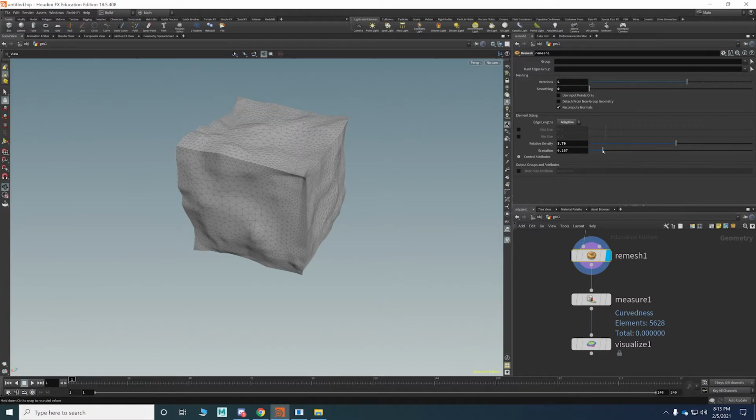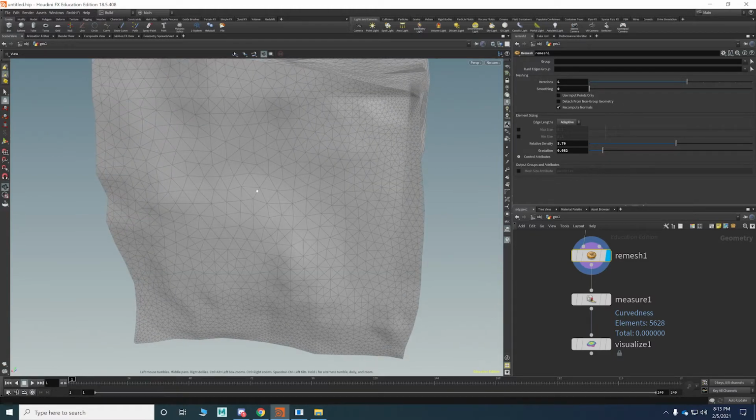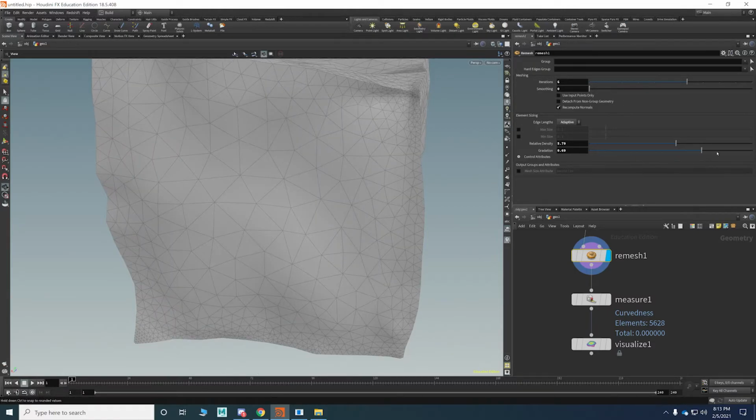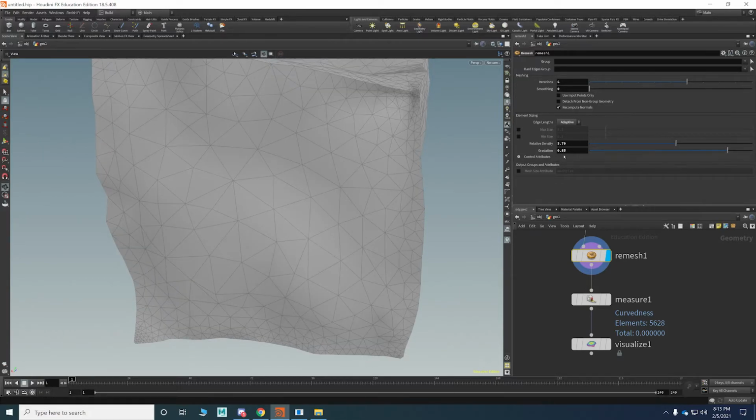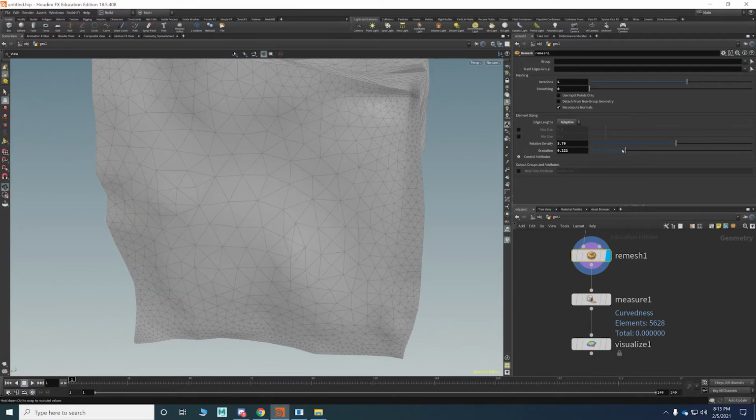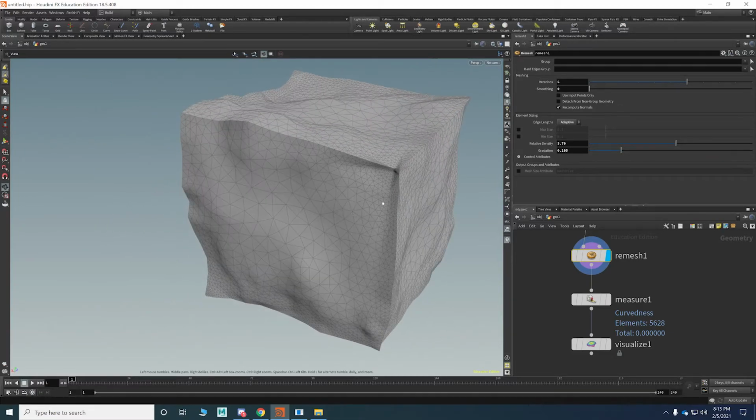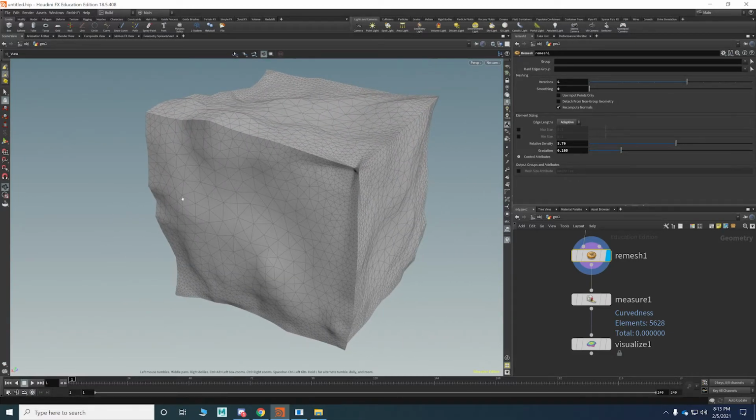If I decrease the value of gradation, then the contrast between the biggest triangle and the smallest triangle is not very high. The size difference between the biggest triangle and the smallest triangle is similar. But if I increase the gradation value to something like 0.85, then we can see the largest triangle and the smallest triangle have a lot of size difference. So it just acts as a smoothing or blurring slider for this topology.